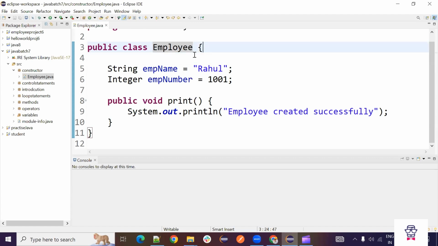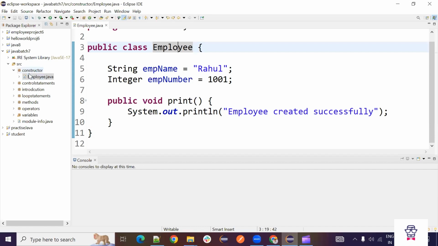Now to create the object, we need a constructor. Where is a constructor used? If we have a class and we want to create an object for this class, then the constructor is used. So it's a very important method. If you want to create the object, you definitely need the constructor. But here there is no constructor. For any class, you don't need to create a constructor. Every class will automatically have one constructor inside. So you don't need to create it outside. You just have to use it.